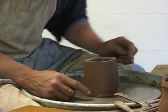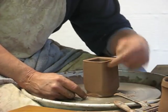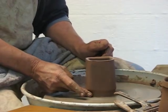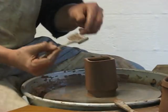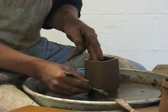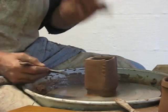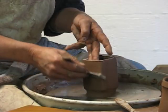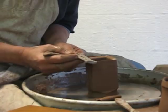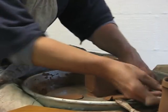Now, if I really push hard with the masonite, I can get rid of this slightly flattened thrown area, but I also work with that. I'm going to redefine this groove down here. I'm going to use my cheese cutter and pull it all the way from the base to the rim. Don't forget to keep your finger inside here at the rim. Pull these off carefully. Get rid of them.